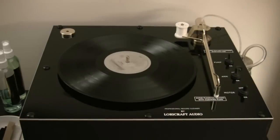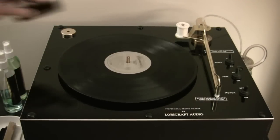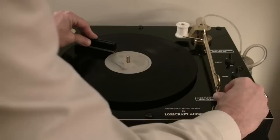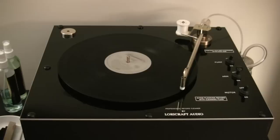Next, we generally make a little effort to clean the record one more time — not with any kind of solvent or soap, but just to rinse it and make sure we have any residue from our cleaning solution removed. We do a bi-directional pass on that one, meaning we start the arm from the outside of the record and let it work its way in toward the center.